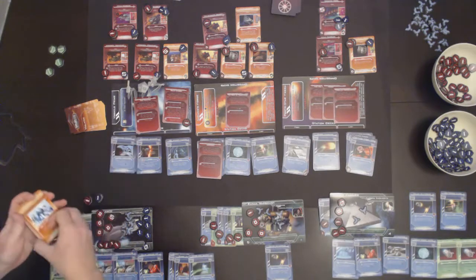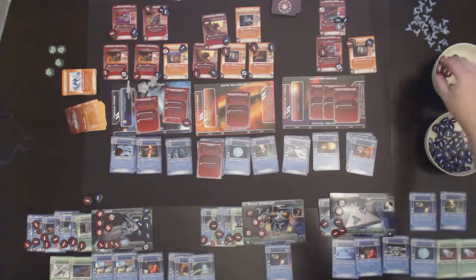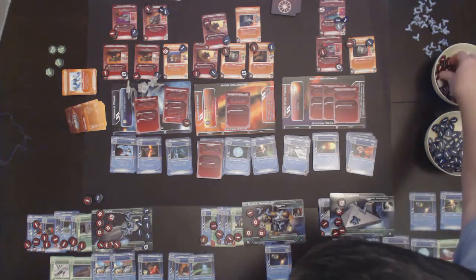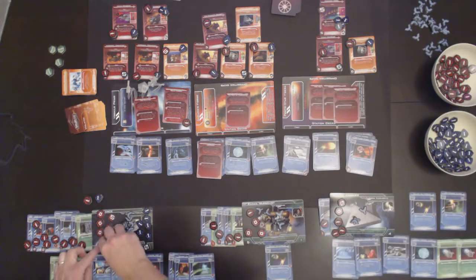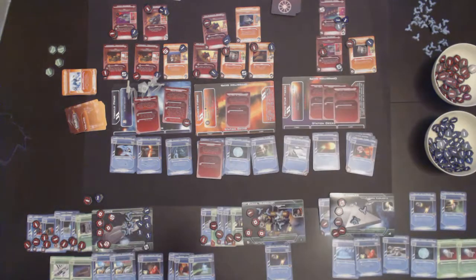Probably won't even get to those cards. So, ooh, yeah, that's nice. So now we're at the installation. None of those have installation. This will add a relic token, and this will gain 2 more attack strength. So I will, here's 4. 1, 2, 3, 4. So let's make that instead 6.